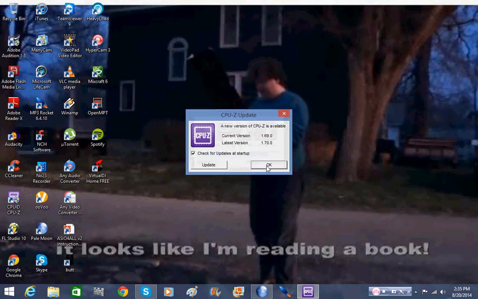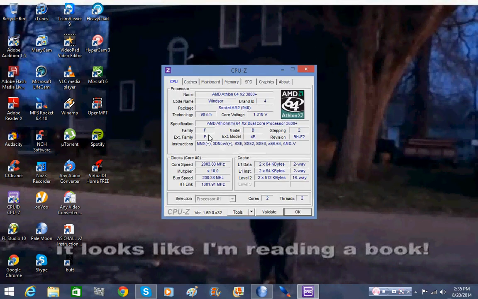Alright, so anyways, this is an AMD Athlon 64 X2 3800+, Windsor code name. Brand ID is 4. Package socket AM2 940.